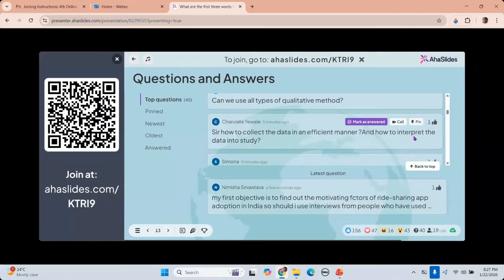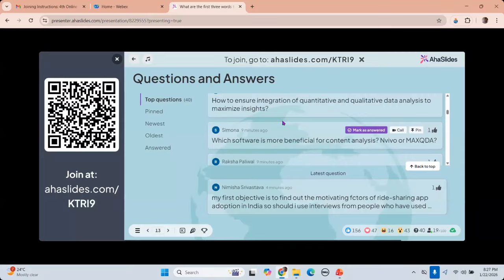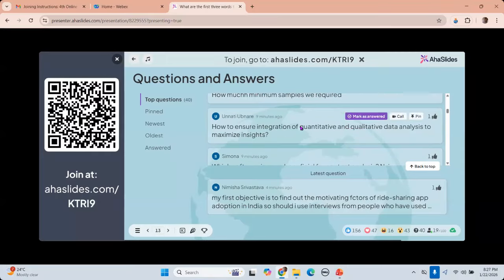When I talk about quantitative data analysis, we have two types of statistics: descriptive statistics and inferential statistics. When I say descriptive statistics, the main objective is to describe, with the help of measures of central tendency and measures of dispersion. If my objective is to generalize my findings, I'll go with inferential statistics, where I'll use t-test, ANOVA, correlation, regression, and further advanced statistics like structural equation modeling. So depending on the type of data and the type of research question, you're going to decide what kind of analysis to carry out.